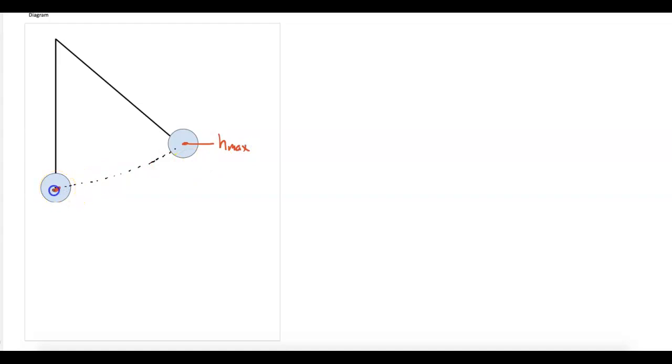And then down here, right in the center, we're going to draw a line out, and this is my height, and this is my minimum height. So the question is, how do I find out how far this is? Well, to do that, I'm going to use some trig. That makes it a lot easier to do. So we're going to say that this is L, and then we're going to draw a line that goes straight across from here to here. And so we know the length of the string. This is also the length of the string, but I really just want to find this little part right here.